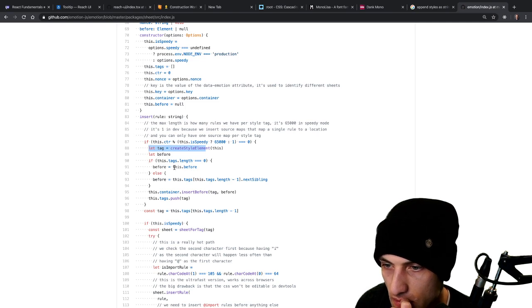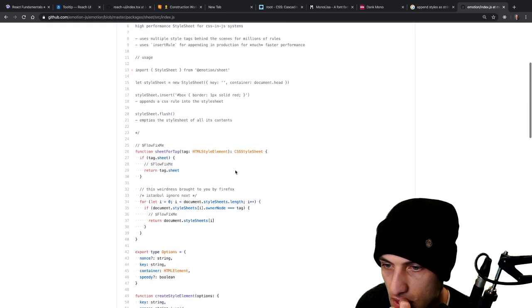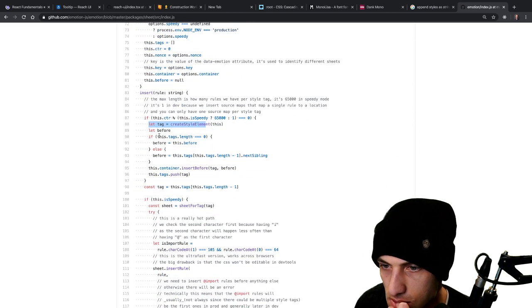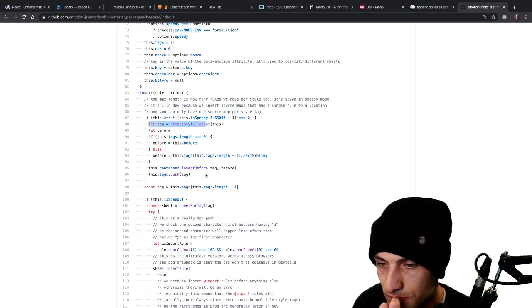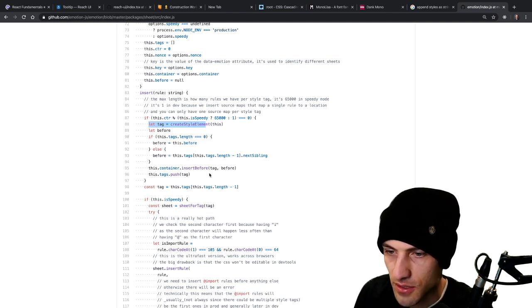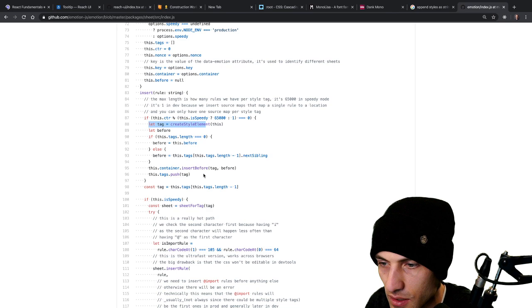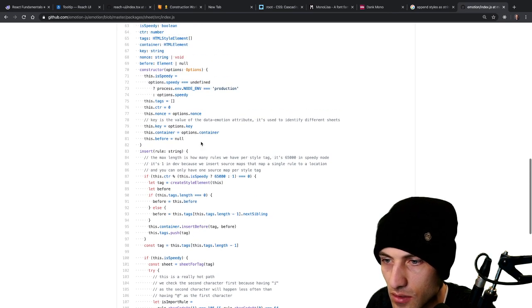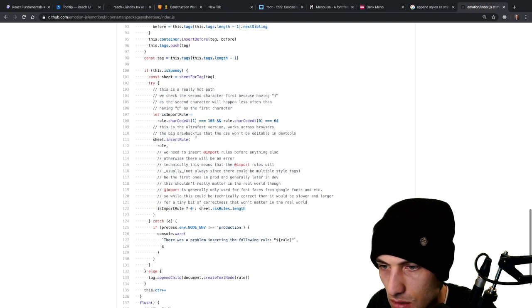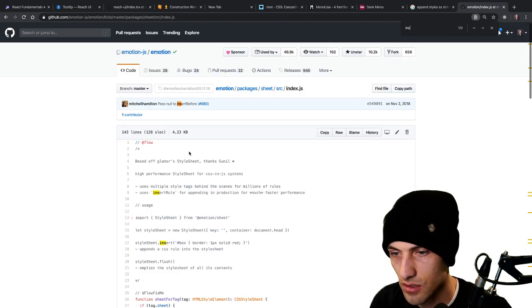For container, it's an HTML element. Insert rule.